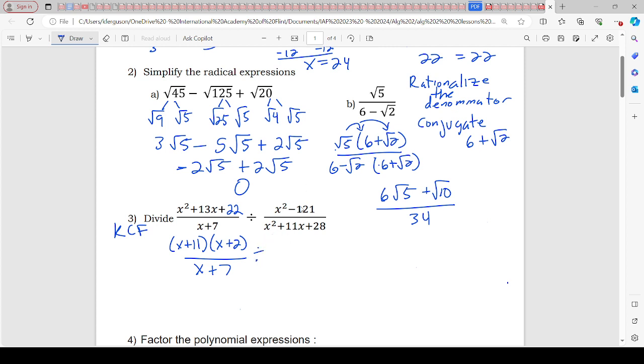And so now we need to do the same here. So what can we factor x squared minus 121 to? Hint, it's what we just talked about like 5 seconds ago. So that's x plus 11 times x minus 11. That's the difference of squares. Yep. It's just what we talked about. Remember, when you multiply two binomials, you're supposed to get three terms.